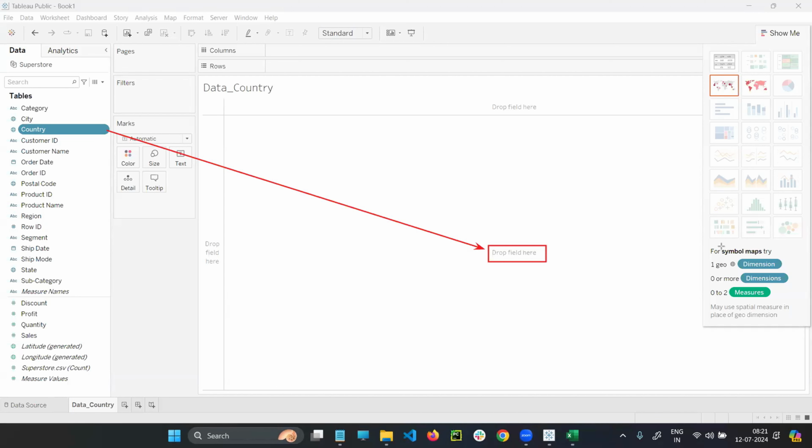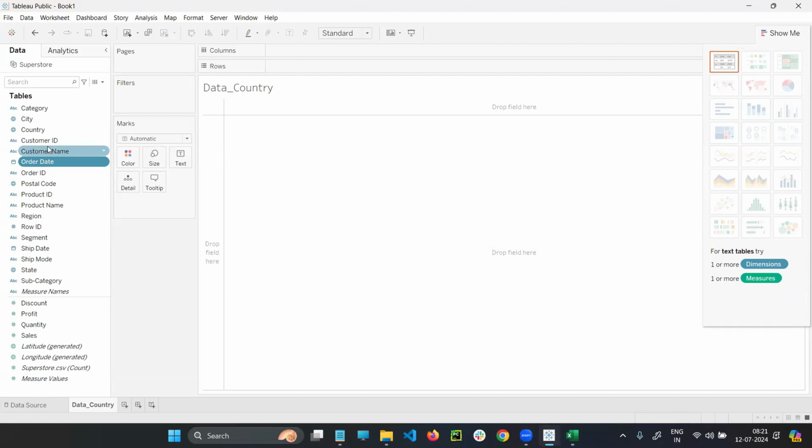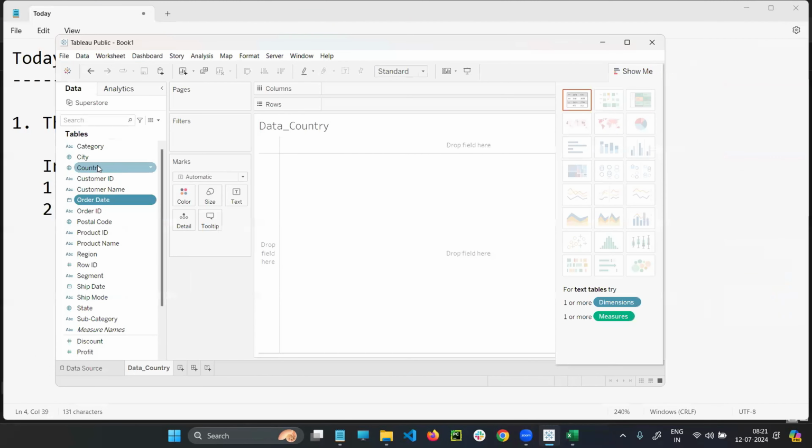So the beauty of the table here is, if I click on the country, automatically in the show me option, few things are started. So what does it mean? If you select the country column, because in the country column the country name is United States only, by default you can apply a map which is known as a normal map.